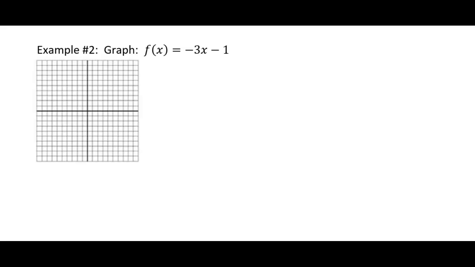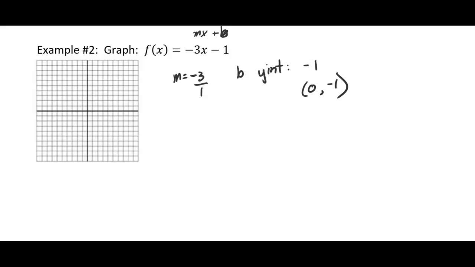So you see it's in the mx plus b form. In our case, m is -3. So that's going to be the slope. We're going to want to make it a fraction, so I'm just going to put -3/1. I'll show you how to work with that. And then b is the y-intercept, which is -1. Now that's the point 0, -1.